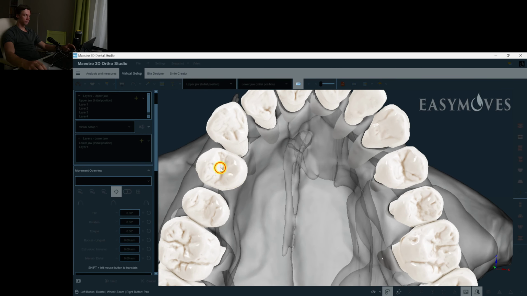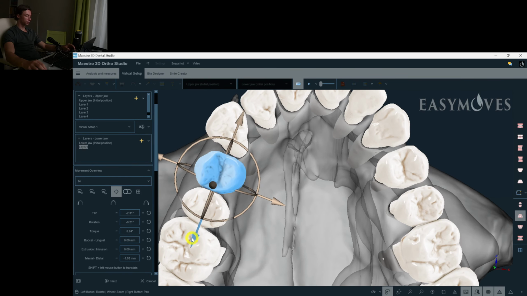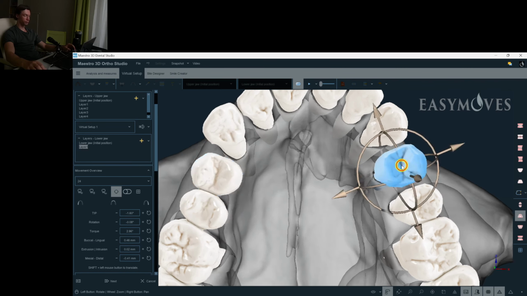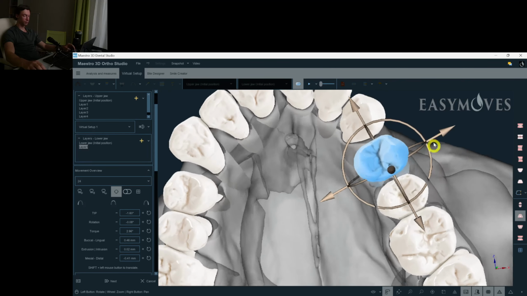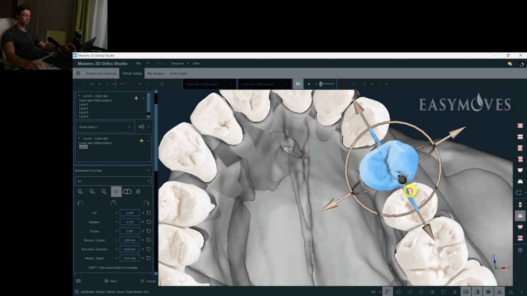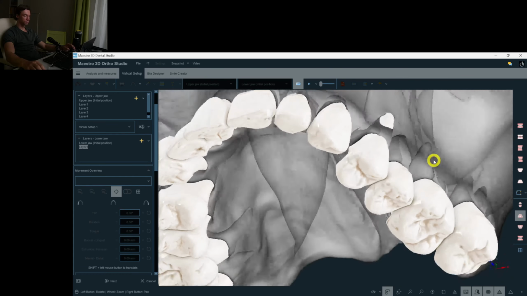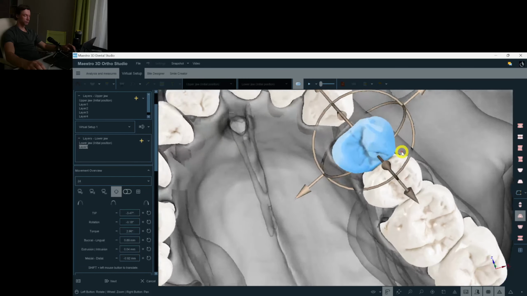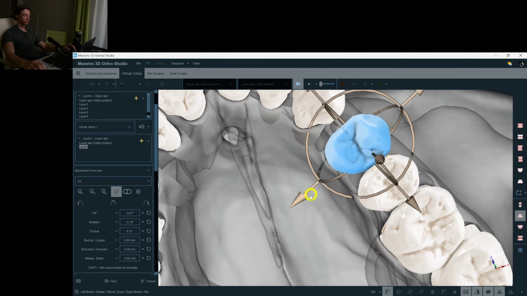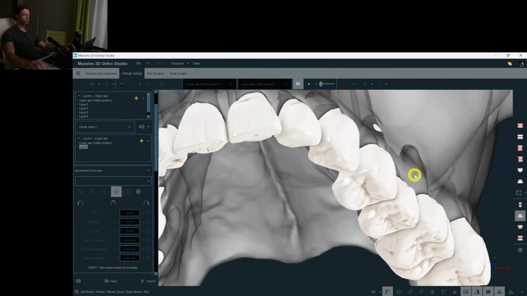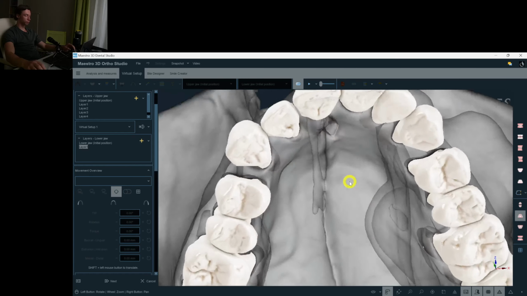And the fifth layer, we move the first premolars to the final position we want them to have. Oops. Let's add more tipping, less translation, in order to keep the roots inside the bone.